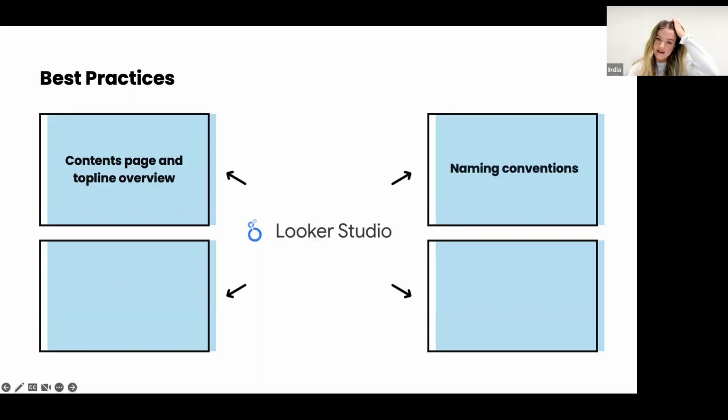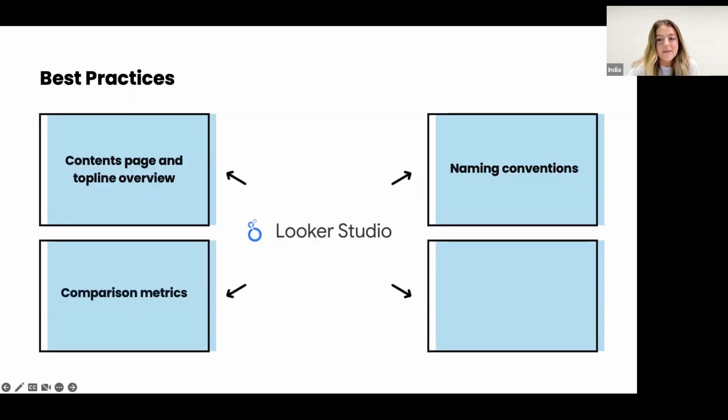The next thing is naming conventions. So I appreciate this one seems a bit obvious and a bit dull, but making sure all your dashboards and data sources follow the same naming convention will really save you so much time down the line. So Looker can become really, really easily cluttered, especially if you've got multiple users creating multiple reports in the same login and you're all naming things differently. Naming everything in the same uniform fashion saves a lot of time searching for what you need.